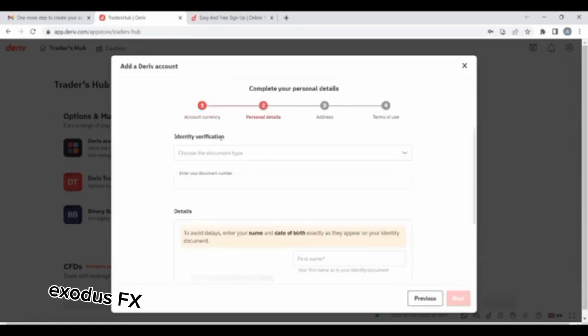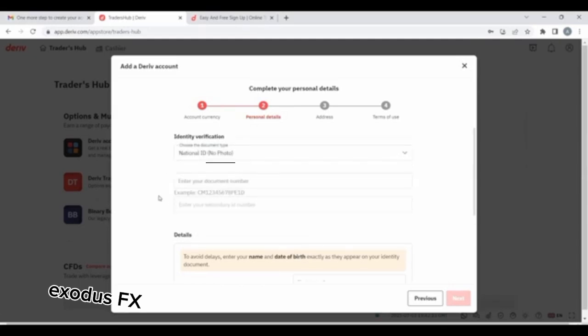So I'm just going to fill in these details here, using the document that you have. Here in the country I'm in, remember I put in my country, so I'm just going to use national ID. Then you enter the national ID number and the secondary number. Different countries have different requirements. So for our country, it's this, right? Then after that, you input the information of the address, then you accept the terms of use, and then you click on next, right? So let's just go through that quickly.